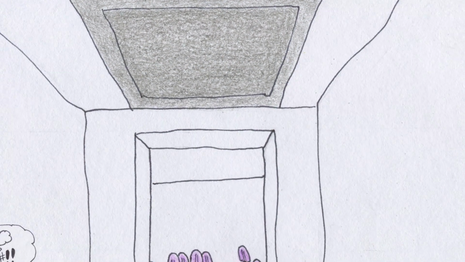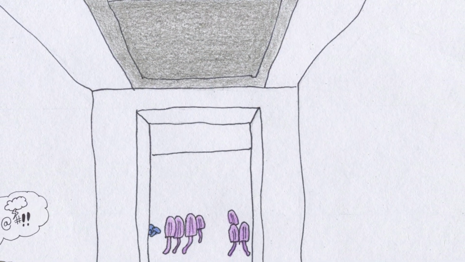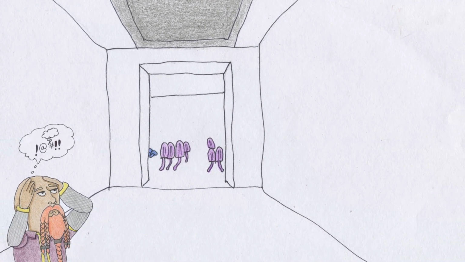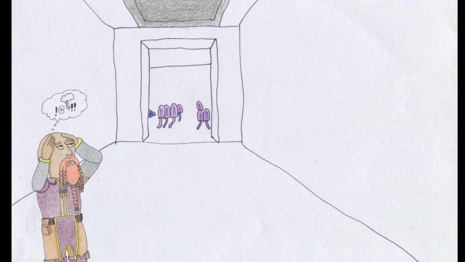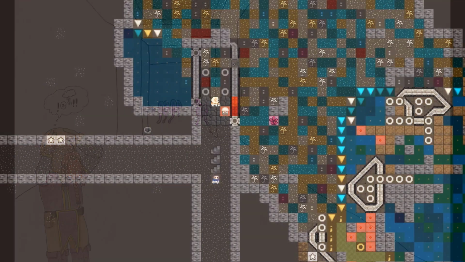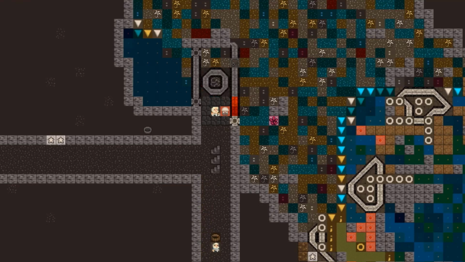Oh, stupid. Okay, this time we need a bridge that raises so that it forms a wall between our fortress and the caverns. Man, if you want to get anything done, you have to do it yourself. Okay, well, that should be better.